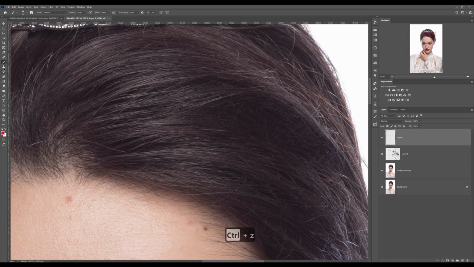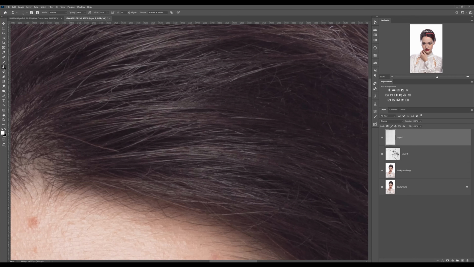Well, you go on the stamp tool again, reset your colors, go on the normal mode, have the sample current and below, sample the hairlines, and then just paint on top of this patch.